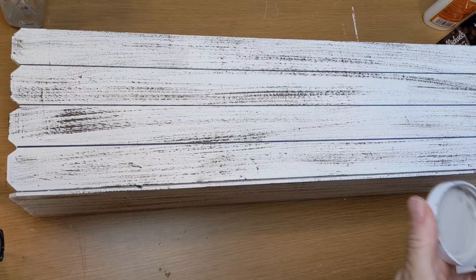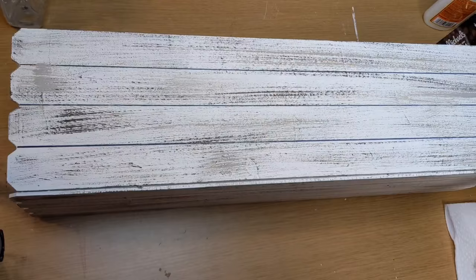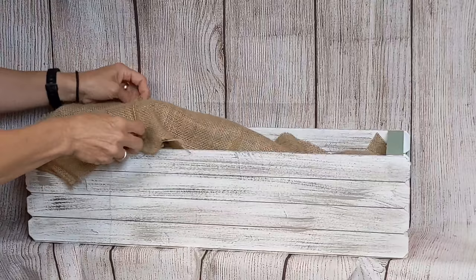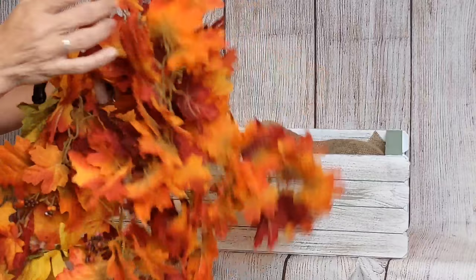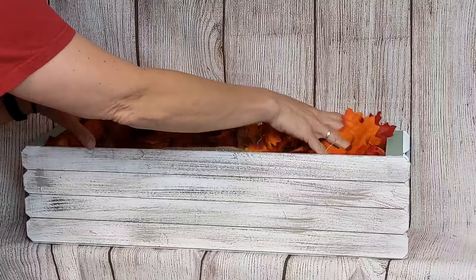To add even more dimension, I'm now dry-brushing some Mineral — the light gray I used in my previous DIY today — just to soften up where it's a little dark with the brown. I just love this look; it makes it look so cute and farmhouse. For styling ideas: fill up a lot of that space with plastic grocery bags, then put a piece of burlap on top to hide them. You could use scarves from Dollar Tree or whatever you have on hand. I'm reaching into my fall floral bin and just pulling stuff out — I liked this garland better — breaking off a piece to fit in the box, and then adding some Dollar Tree pumpkins, the bigger ones and some small ones as well.